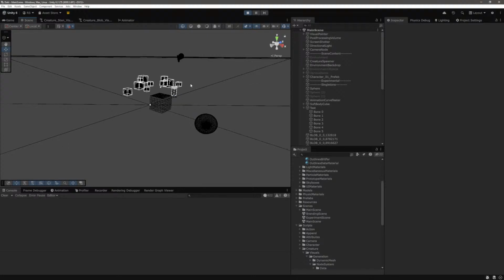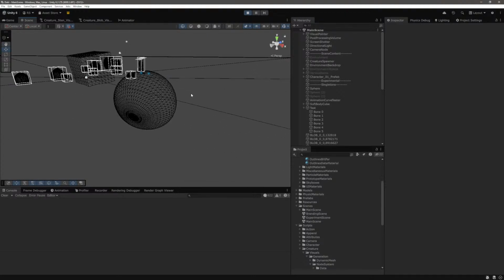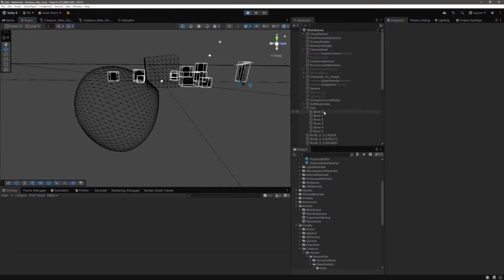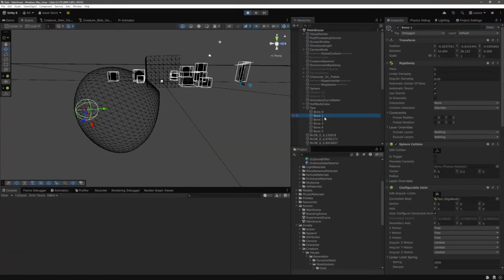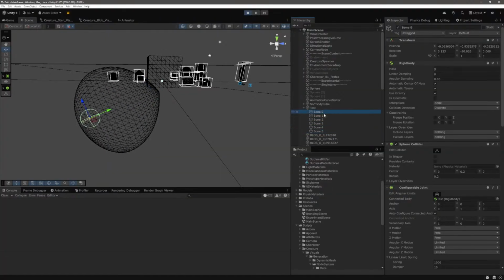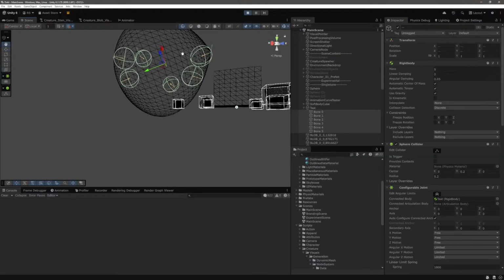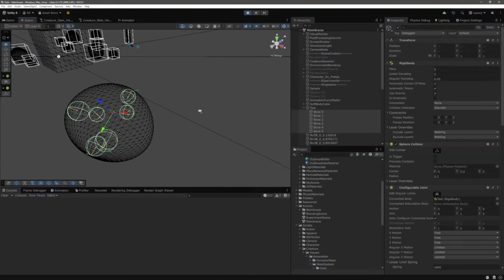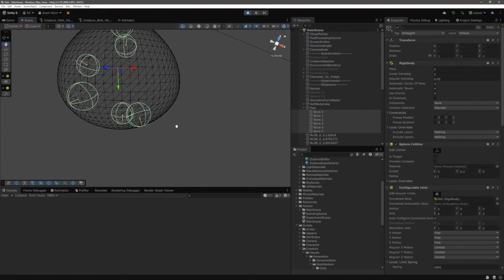Okay. We have 6 bones, that's good. Yeah, look at this. So depending on how we generate this one, we're gonna get something like this. That's actually pretty cool.